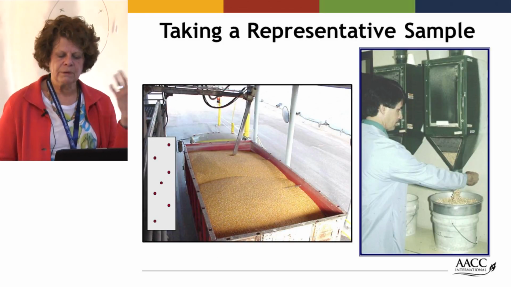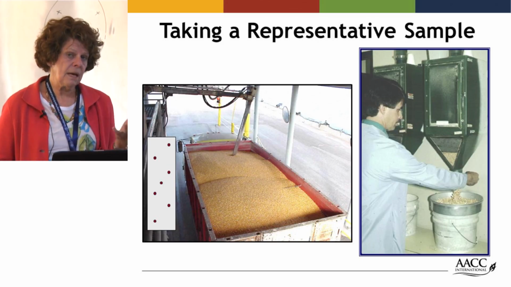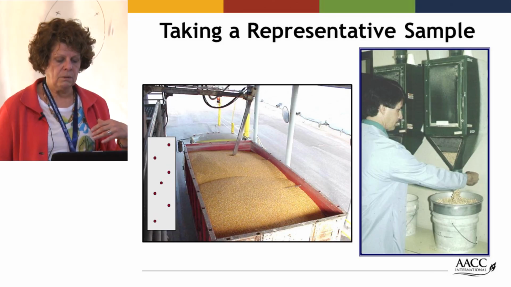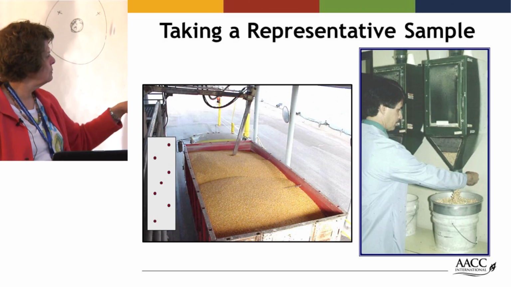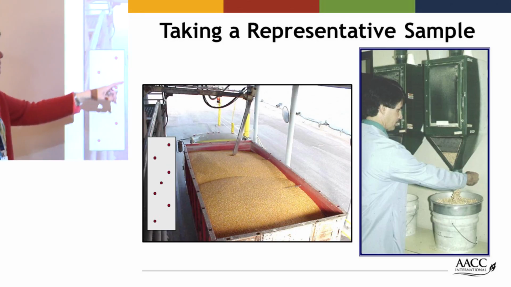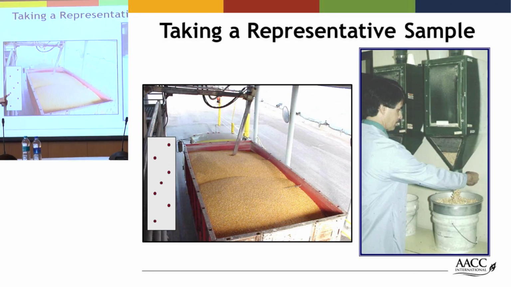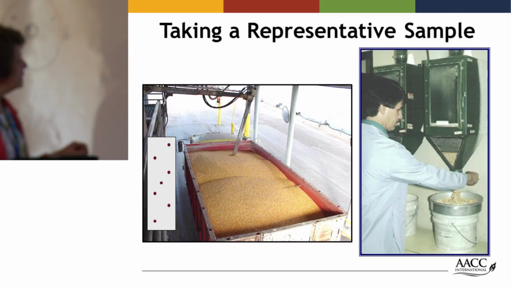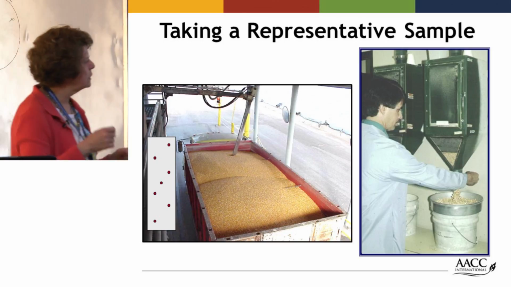So people talk about, well, we're only taking the top, you're just taking some buckets from the top of the load. But in fact, those are representative because all of the quality traits and things have been tested along the way. And I just threw in a couple of pictures to give you an idea as to how these trucks are probed. This is a truck over here on the left that's being picked up to an elevator. And this is the probe that's going into the bottom of the truck, and it will probe at a fixed pattern within the truck. That's actually the USDA GIPSA sampling plan. The grain will come up through the probe. It moves like in a vacuum holder and drops down.